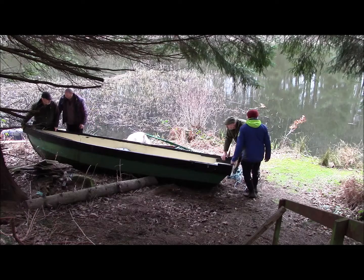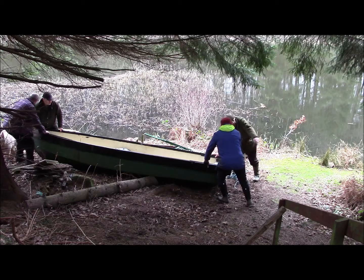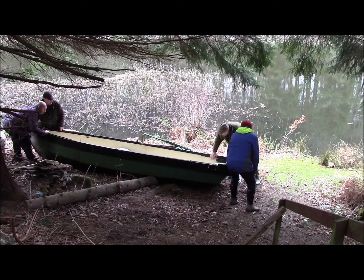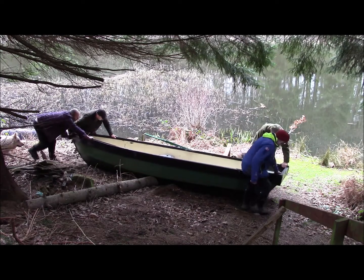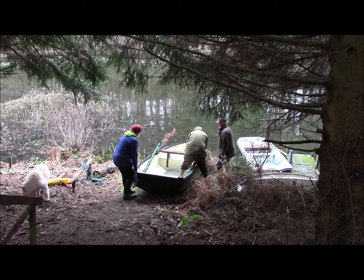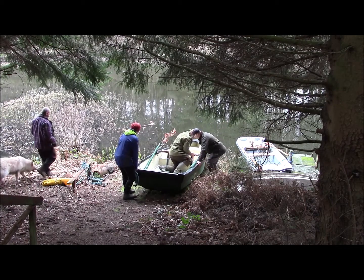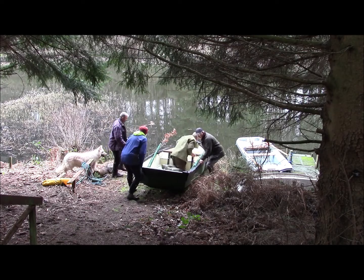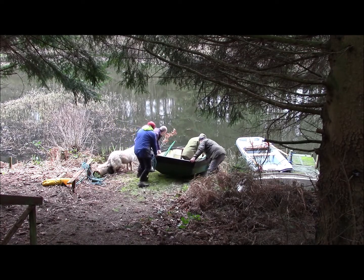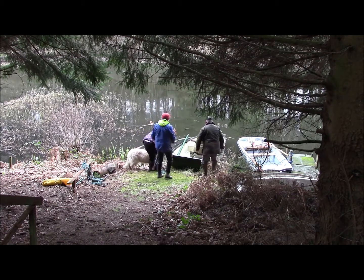I'll say after 3, 1, 2, 3, and then when we're ready, just about 2 foot at a time if you would, and aim in that direction. Up there? Yeah, just aim up there, and then after 3, 1, 2, 3. That's it, just 2 foot at a time. 1, 2, 3. You're jumping now, because otherwise I won't be able to. I'll send you flying. Oh, thank you. That's perfect.